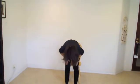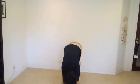2 more like that. Following the breath and letting the breath lead with the inhale, lengthening, and with the exhale, folding. Inhale, lengthen, closing the pose in front of the heart. Take a deep inhale here and sigh it out. Last one on your own.